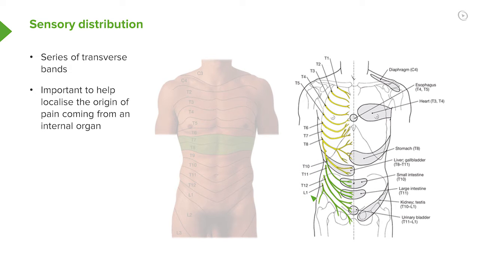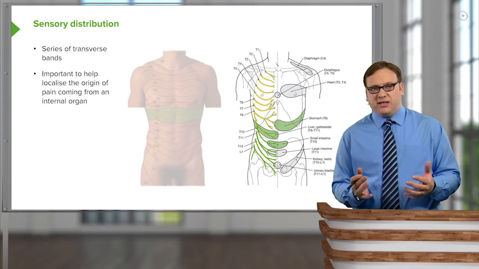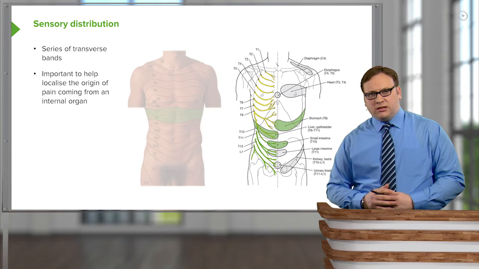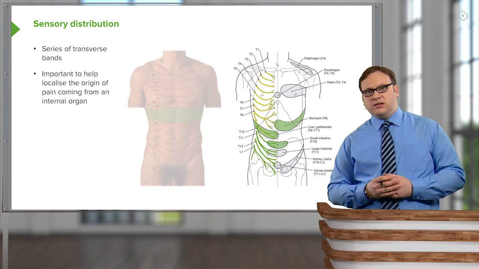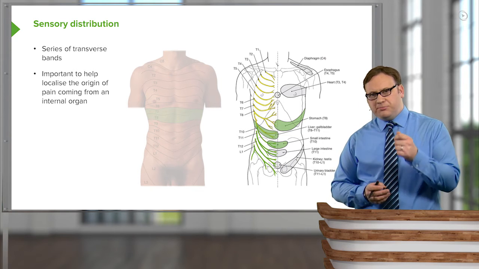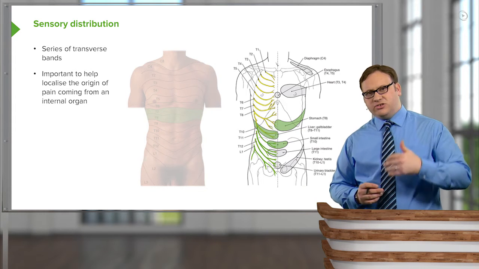We've also superimposed various organs onto the diagram. Here we can see a region which is the stomach, and a region which indicates the liver and the gallbladder. This is important because if these organs become inflamed or damaged, they radiate their pain to these specific nerves. Because the body is not used to feeling pain from the stomach or from the intestines, the brain assumes the pain is coming from that area of the skin which is used to feeling — you're used to touching your abdomen, so the brain is used to receiving sensation from there.